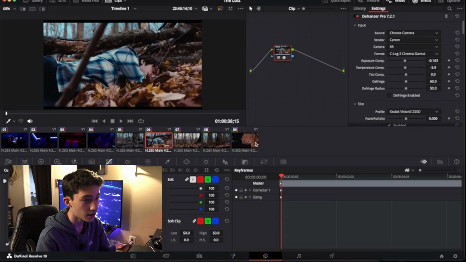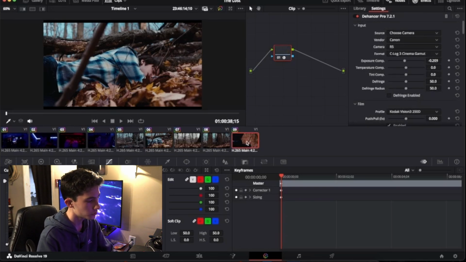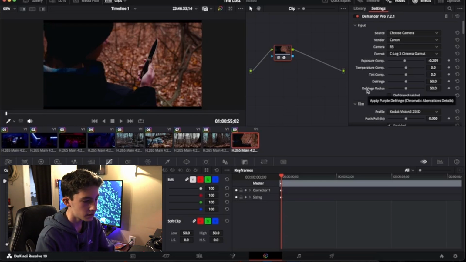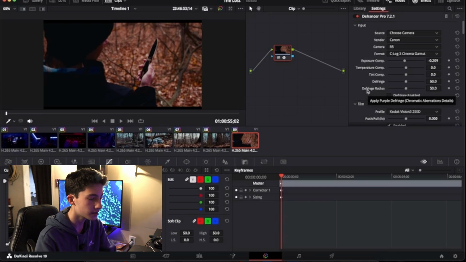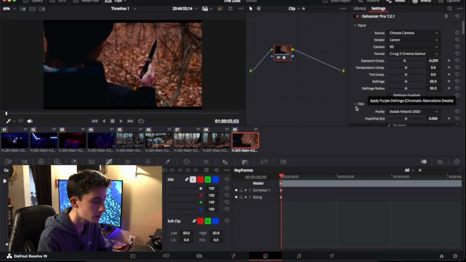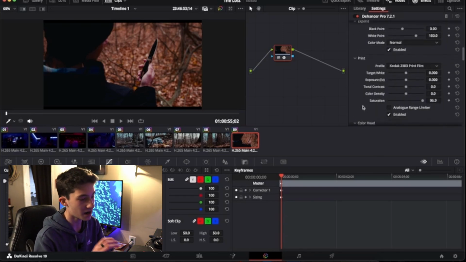Another scene that Dehancer did a really good job with, with their color profiles and everything, was the very last scene, when he was holding the knife. I was trying to do more of a moody theme in this one. I just set the camera, and I thought it looked pretty good for the vibe I was going for. Then I selected my profile and my print.